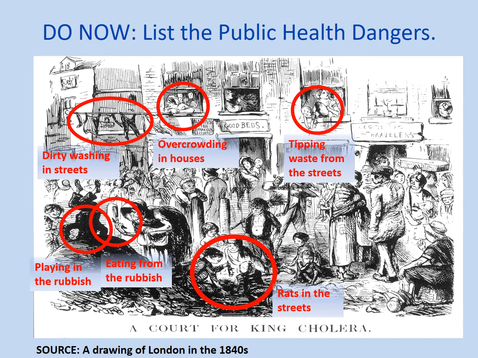We've also got tipping waste from the streets. Little regard for what hygiene causes that might contribute to in the street below. We also have possibly unhygienic disposal of the dead. Or perhaps we should read this more as a sign of the high mortality in cities at this time. If you missed out on any of these examples, by all means add them to your notes now. If not, we'll proceed.